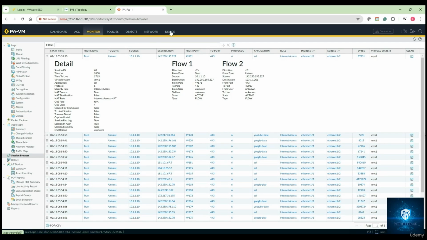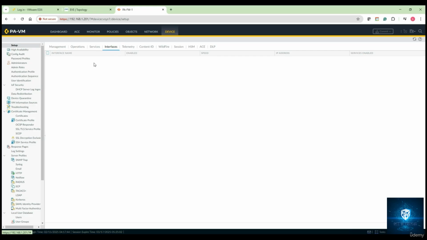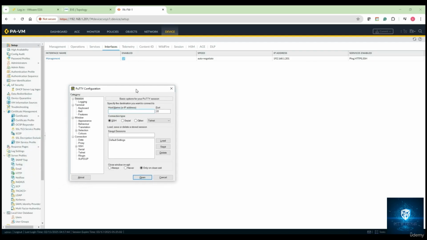If I look into my device and look for the management interface, I can see that my ping, HTTPS and SSH services are running, and this is the management IP. Since secure shell is running, I can take up PuTTY and go ahead and access this particular firewall management IP using SSH.